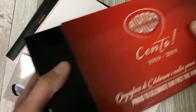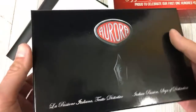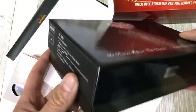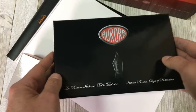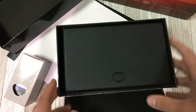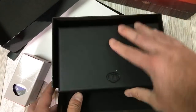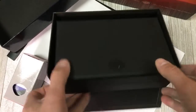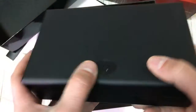We've got a nice red box sleeve and we're going to take it off. This is, as you might have seen if you've ordered an Aurora Optima or 88 before, the large size gift box. It's a two-part shoe box style. It opens up here and it's got a little flap that allows you to access the inner box, which is a nice sort of leatherette material with Aurora stamped on the front.